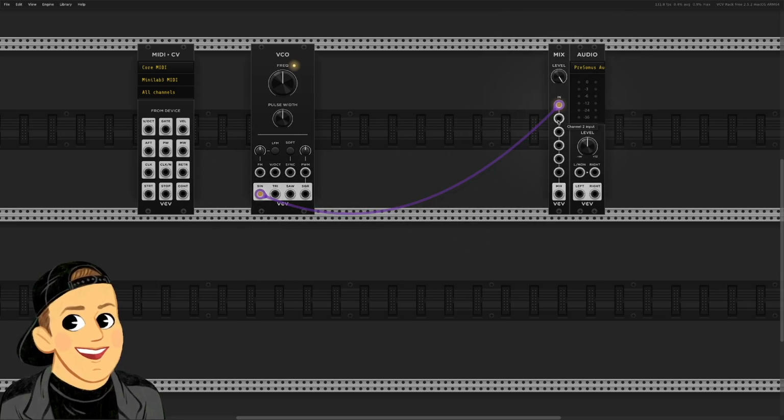Now, we plug this into this mixer here. We're doing the mixer just so we can have a few more inputs mixed together eventually, and we can adjust the level. Maybe we can add some more mixers and do that. But the out of our mixer is going to go into our audio, and as soon as we do that, you can hear this tone. So we'll maybe turn that down a little bit because that's kind of annoying. But that's what a sine wave sounds like.